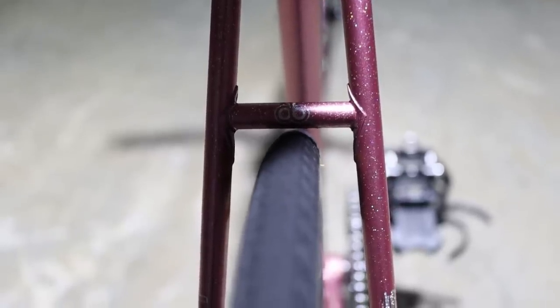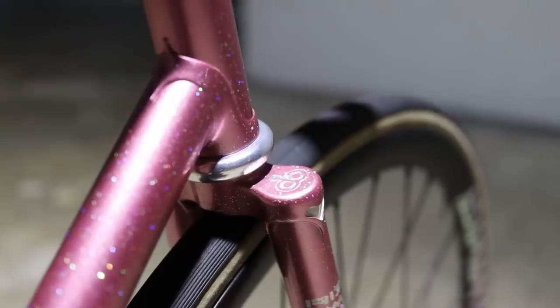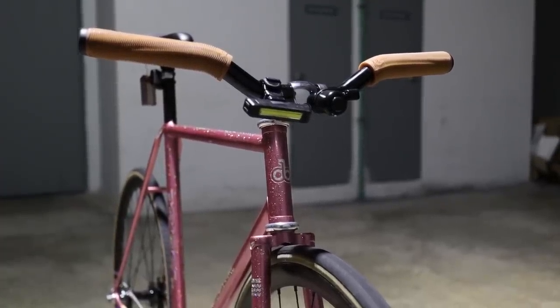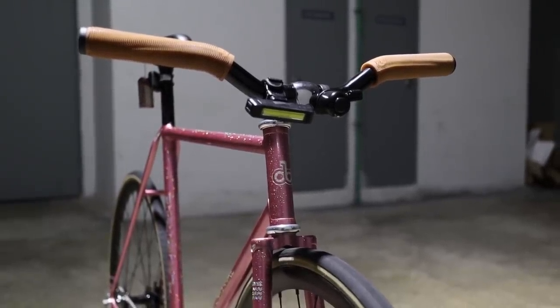And of course, like any self-respecting NJS bike, both the brake bridge and fork are left undrilled since they're made for two types of people: Kirin Racers in Japan and brakeless badasses. Piecing this build together we have black risers complete with a bell for alerting zombie-like pedestrians and a headlight to be more visible to Singaporean drivers that totally aren't on their phones all the time.